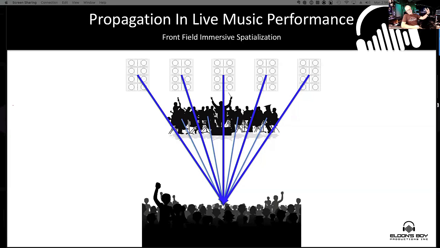experience. But again, this is all about taking those zones and delaying them back in time to get them to sit with the acoustic source, right? That's the idea here. You're going to take those objects and push them backwards to get the arrival time from the orchestra and the PA system to be the same for as many people as you can, right? And that's the beauty of immersive, is that you end up with single sources. You don't end up with multiple sources out of speaker systems, right? So it's really cool.